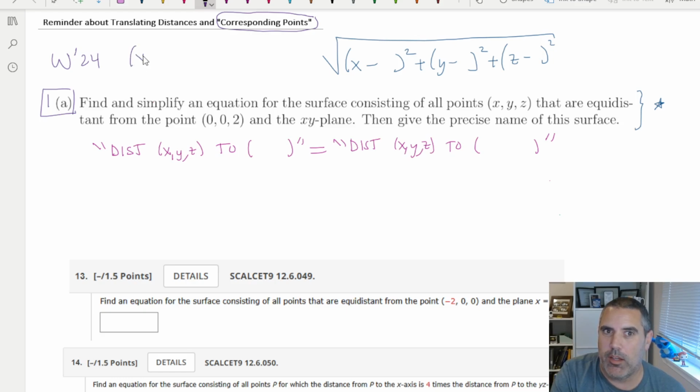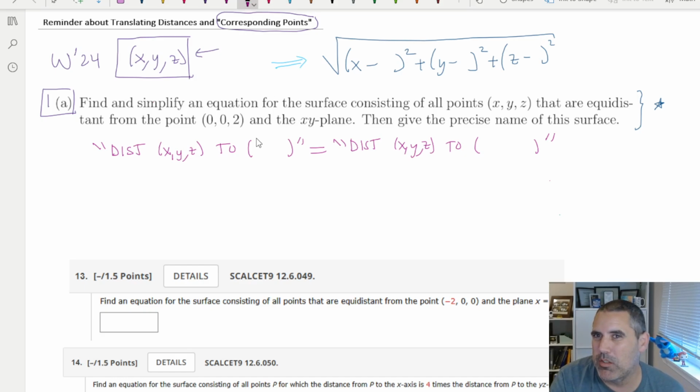Okay, so if somebody says they want you to describe an equation for a surface, step one is to label x, y, and z as a point on the surface. You really need something to talk about. So these are the points you're trying to describe. Step two is to translate. Now, if it has to do with distance, one of your best tools is this. This is the distance between 2 points.